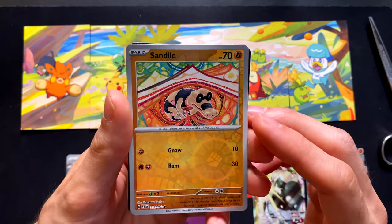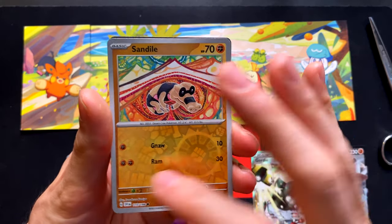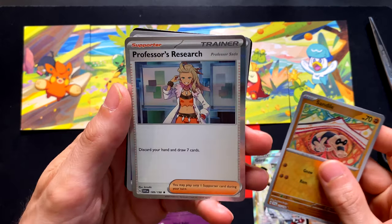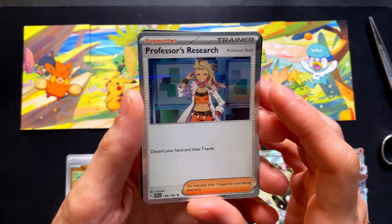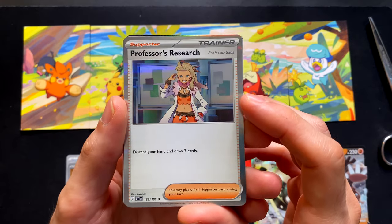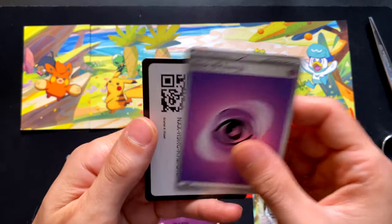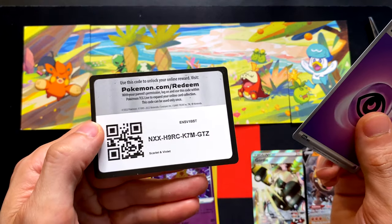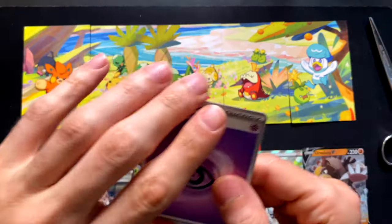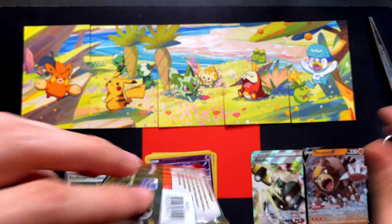So each of these packs, I guess, has two foiled commons or uncommons. I like the pattern in the background. Looks nice. And then the foiled rare, Professor's Research. Cool. Looks nice. And energy and code. Okay, so two more packs. Three more, I can't count. Three more packs.